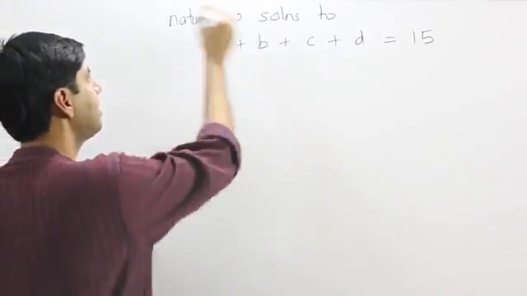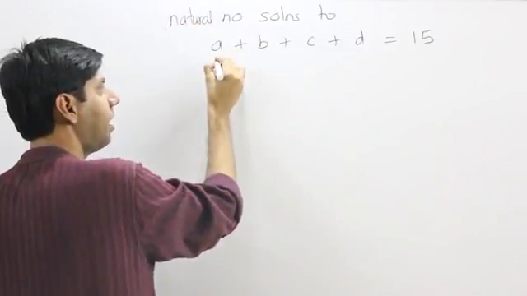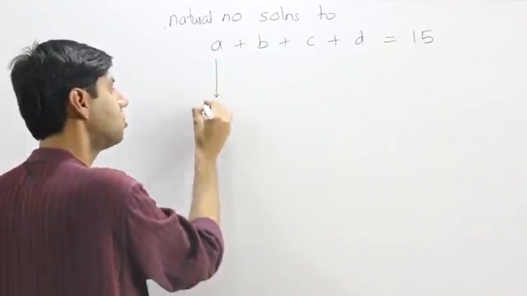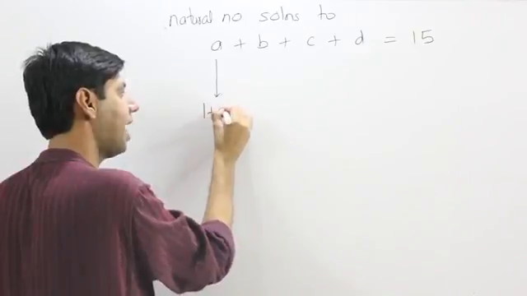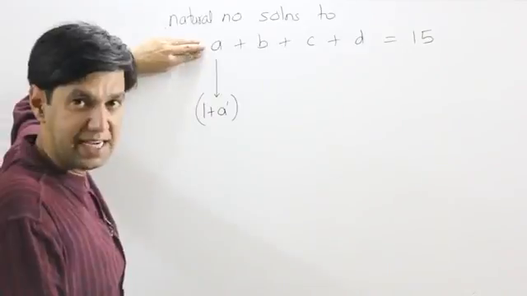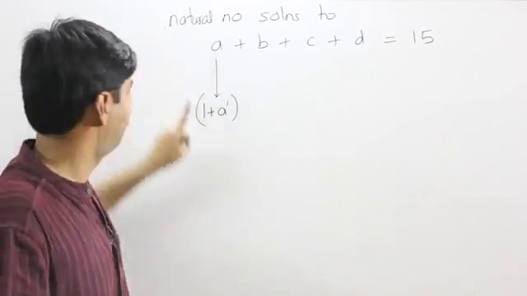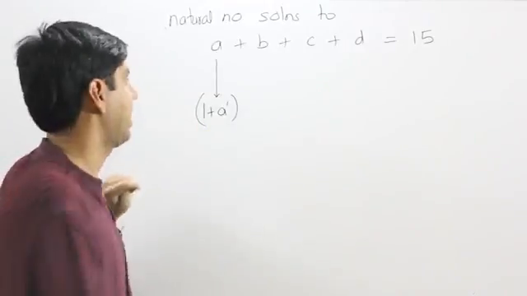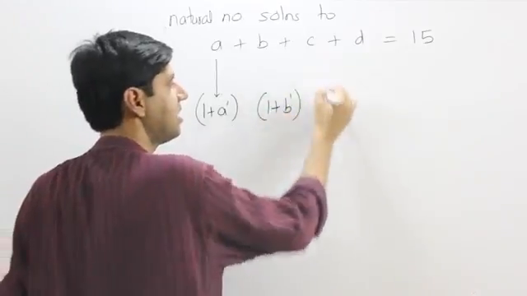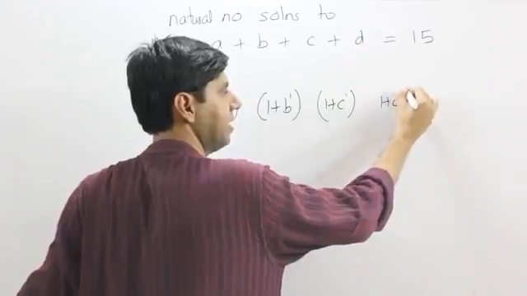So there are many ways in which you would have to subtract out. A simple way is, the moment we have a natural number, could I say A is nothing but, the minimum value is 1, so let it have 1 and let it have something other than 1 as well. So if I say the solution is 8, A is 8, it would be 1 plus 7. If A is 1 itself, then A prime will become 0 in that case. So by the same logic, I could write B as 1 plus B prime, C as 1 plus C prime, D as 1 plus D prime in this case, right?